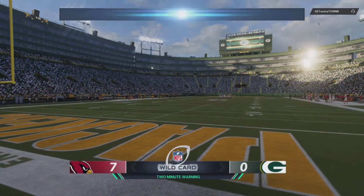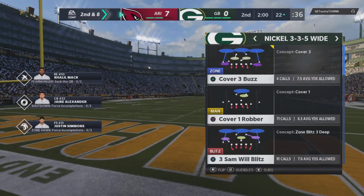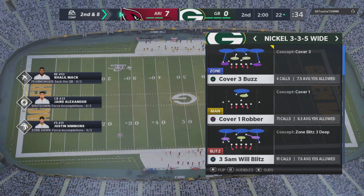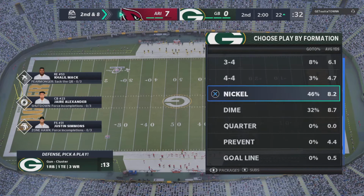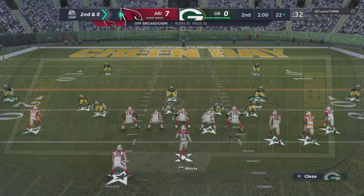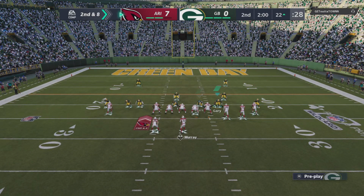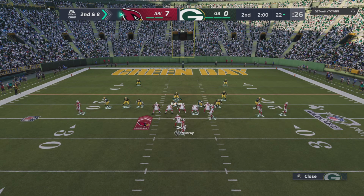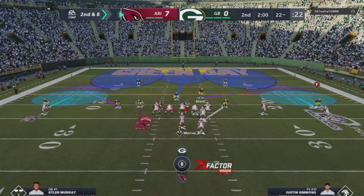Two minutes to play here in this first half of the NFL playoffs. A reminder coming up at the half, as we've done all year, we'll get you to Jonathan Coachman in Orlando. Coach will have the lowdown on what's going on here in this wild card weekend as we begin on the road to Super Bowl 53 in Atlanta.